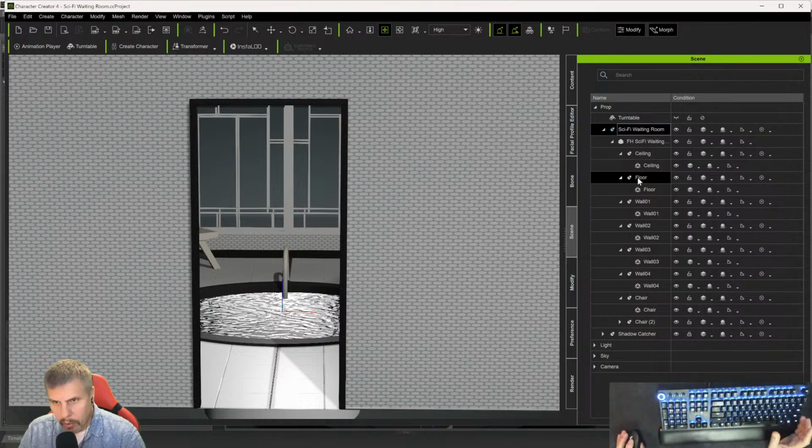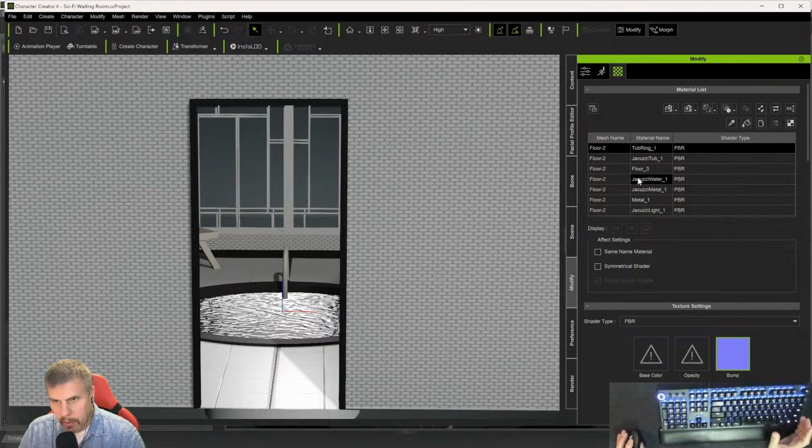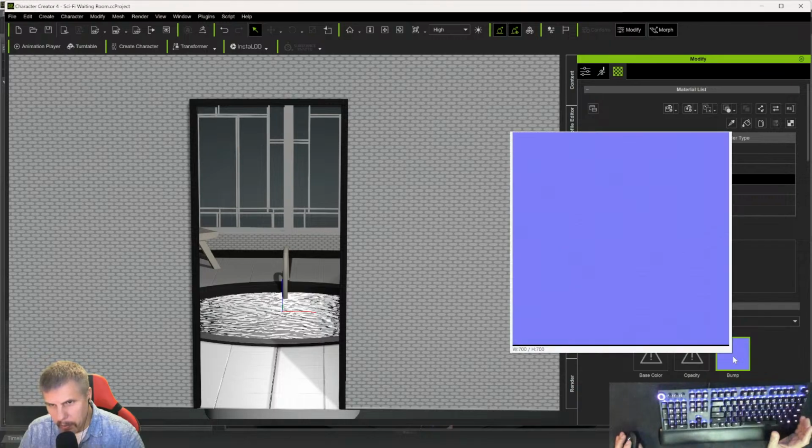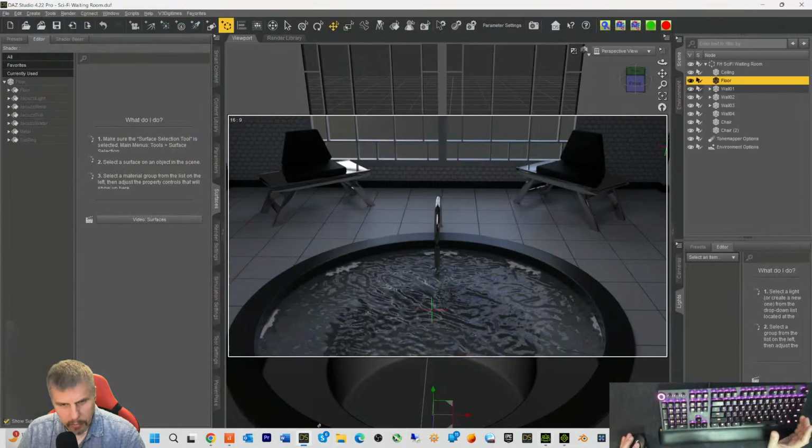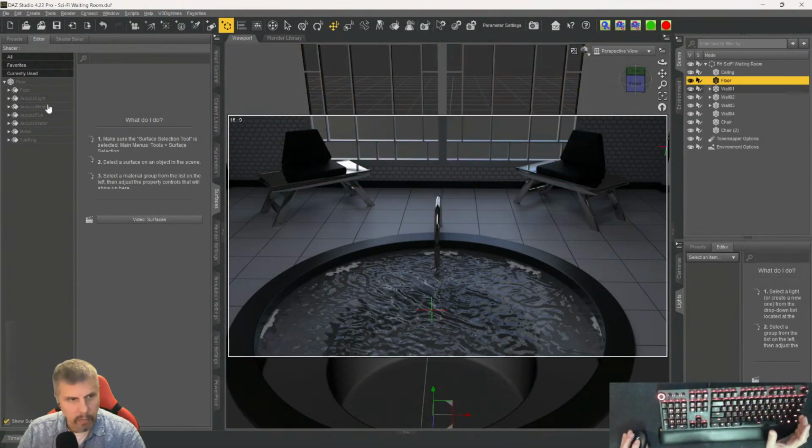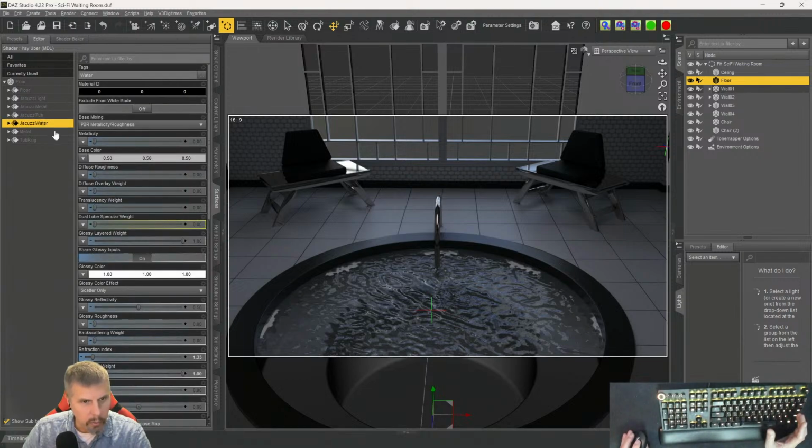Where's the floor? Okay, modify, jacuzzi water. Well, okay, let's see what the bump map looks like here. Floor, jacuzzi water.